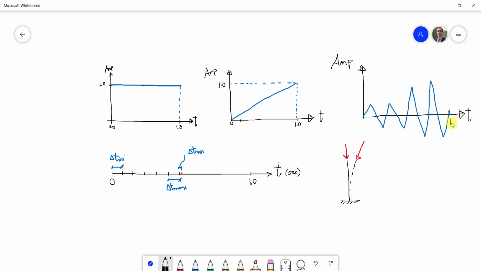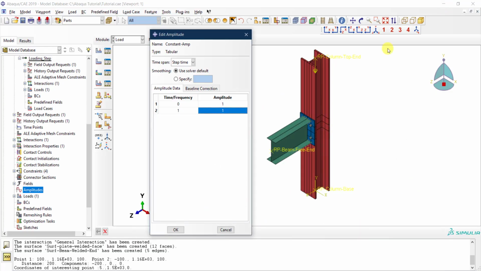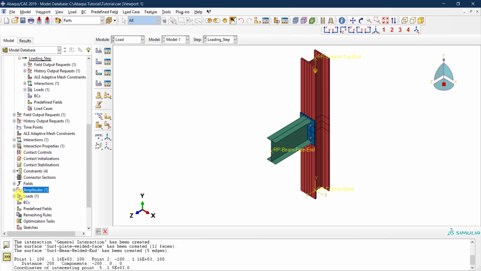So you need to define this amplitude, like in ABAQUS, when you define the amplitude, like at time, let's say 0.15, the amplitude is 0.2, and at time 0.3 is 0, and so on. So you input pretty much all these points that define your cyclic amplitude, and then you assign this amplitude to whatever load or displacement that you're applying, and then you get cyclic load. That's it. So constant amplitude, that's it.